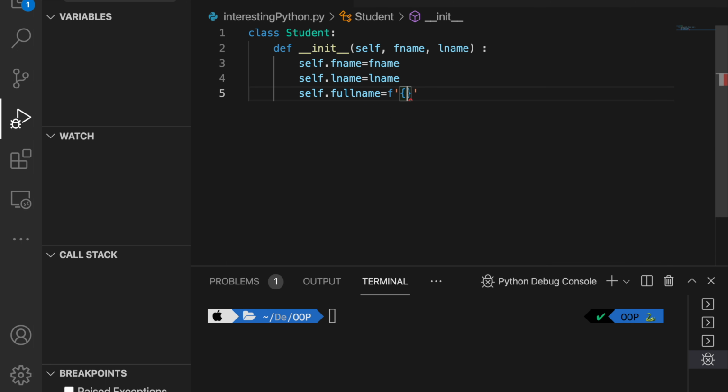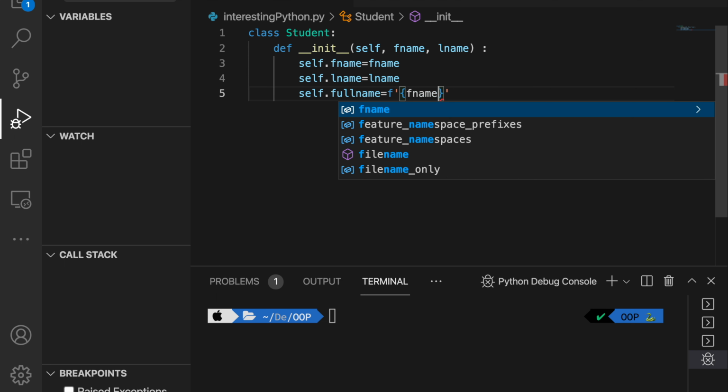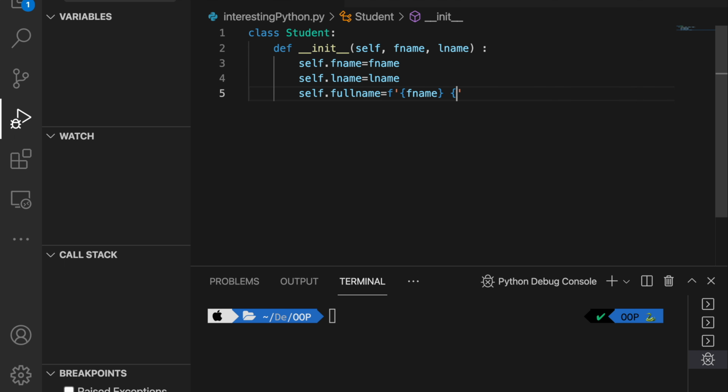If you don't know about it, an f-string is simply a way to format a string. We just have to write a small f in front. After that we use a string, and inside the string we can write anything. If we want to use any variable, we just enclose it in curly braces. So we put fname here, then a space, and then lname, that is last name. Sorry, let me move it inside the curly braces. Yeah, so our class now has this init method.